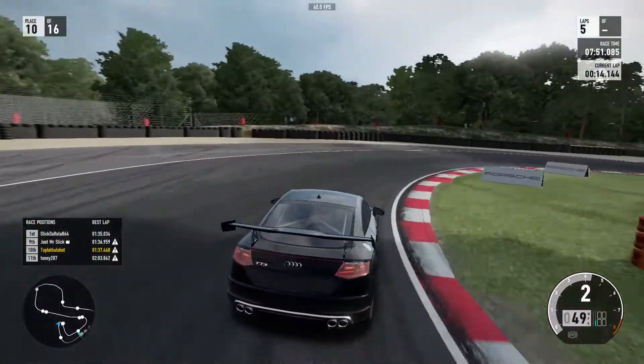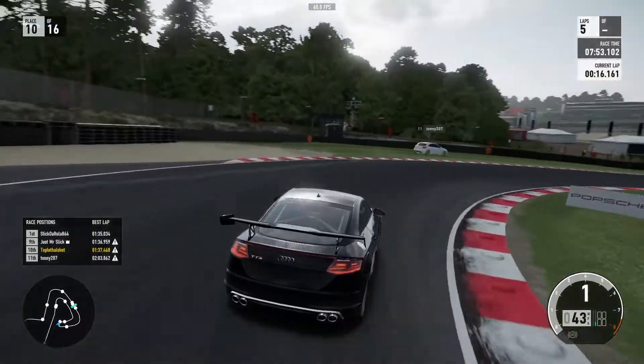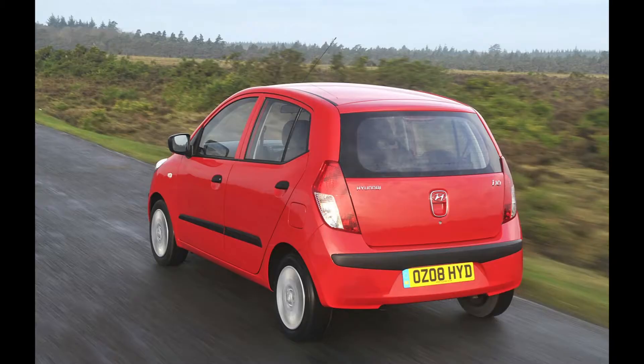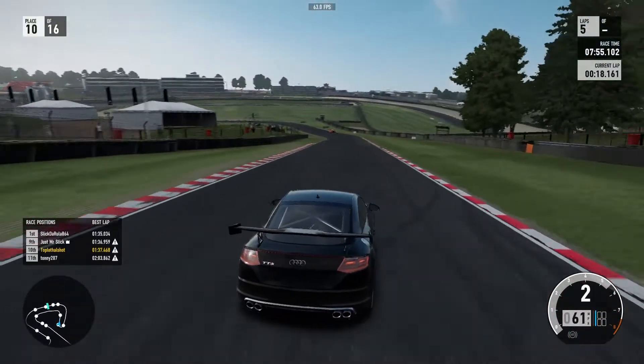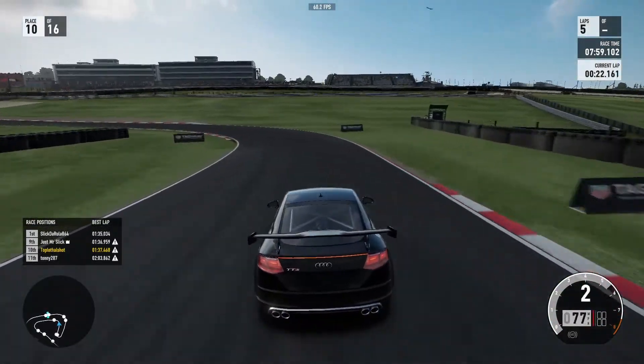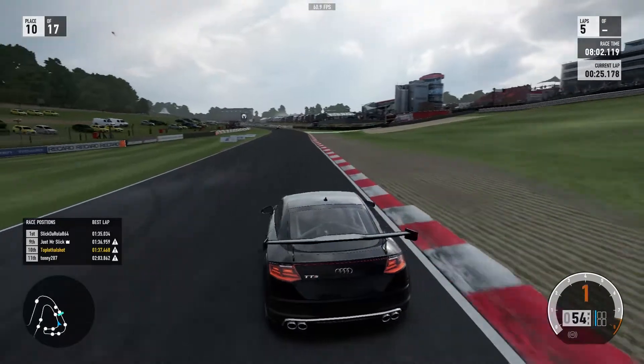Finally, we have the car with the cheapest insurance quote: the Hyundai i10 at £1294. This is a slightly larger 1.1L engine with 65hp and a tax of £30. These are slightly harder to find under £1000, but they are increasingly falling into this price range. It gets a combined 57 miles per gallon.